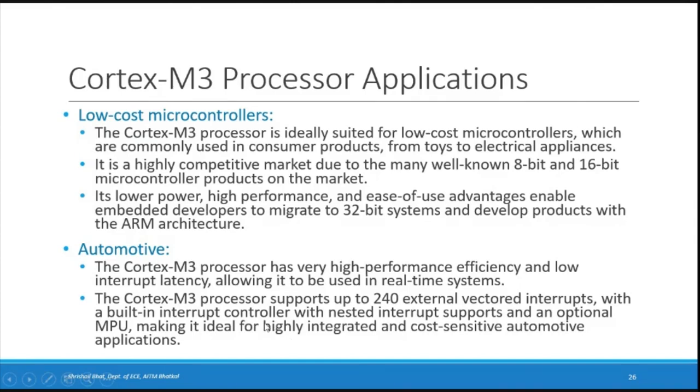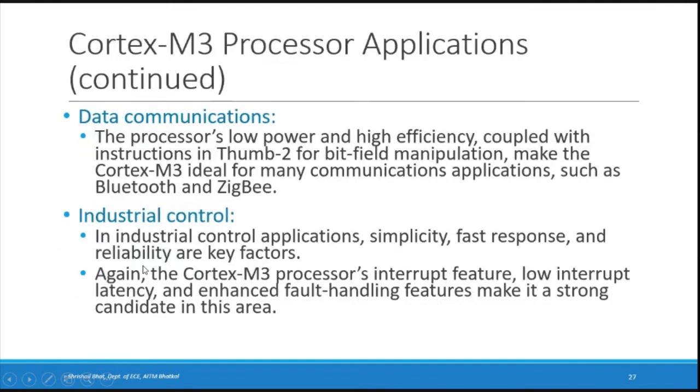There is a built-in interrupt controller which we are going to see, the nested vectored interrupt controller, NVIC, with nested interrupt support. That means an interrupt within an interrupt. That's called nested interrupts. And an optional MPU. MPU stands for the memory protection unit, making it ideal for highly integrated and cost-sensitive applications in the automobile industry.